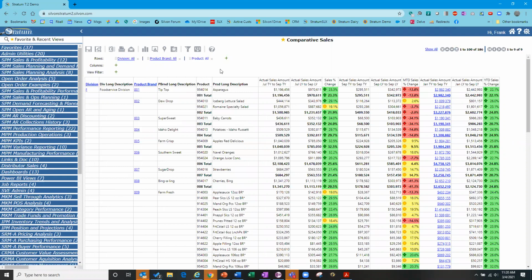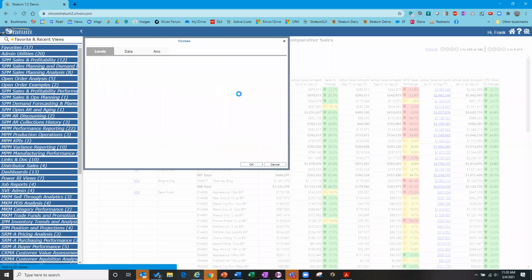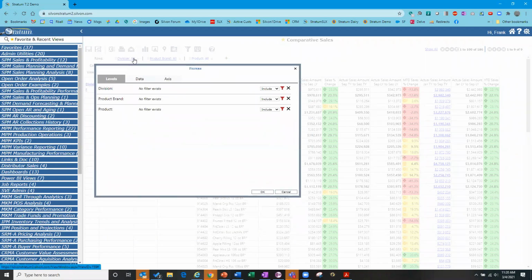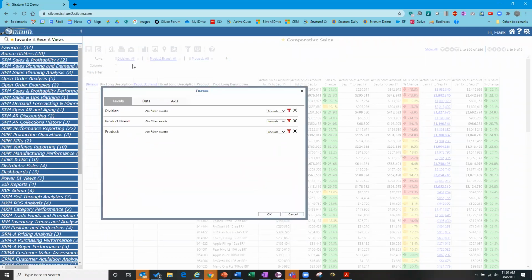Whenever you're going to filter something in Stratum, you just go up, I mentioned the funnels earlier, and click on the funnel, and this tells me in this particular view, these are the things I have to filter on right now. And we'll come back around to how you can add to this list. But these are the things that I can filter on, and we know that because they're listed right here. These are all the things that are in this navigation pane. These are all the things you can filter on.